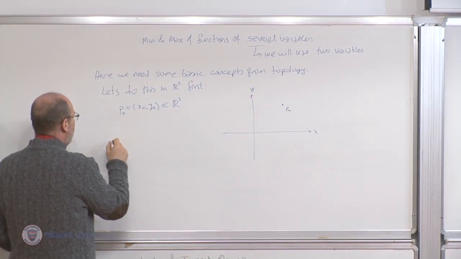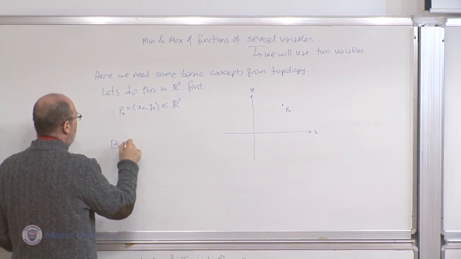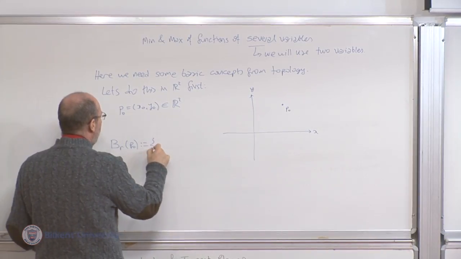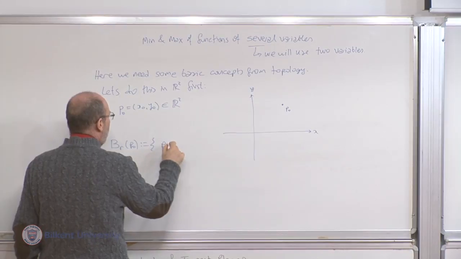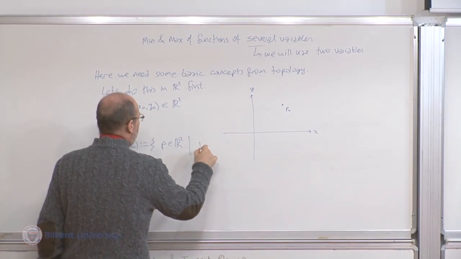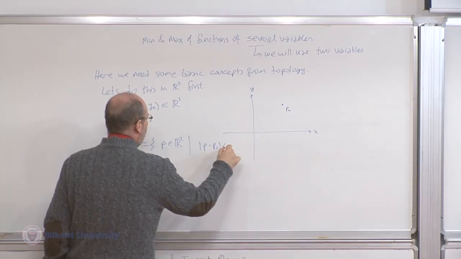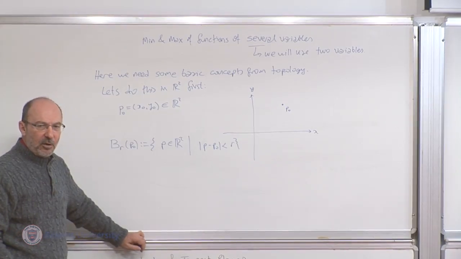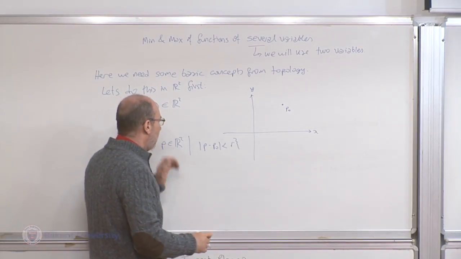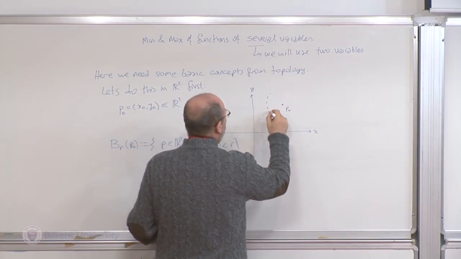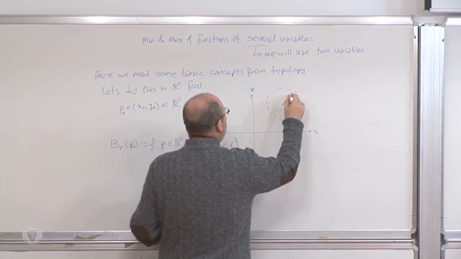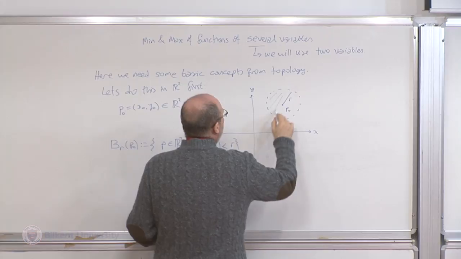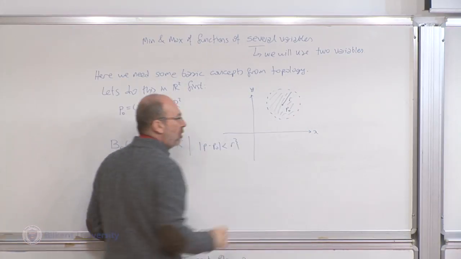Now we define this thing, B R P sub 0. Remember, this notation means that we are defining this. This is the set of all points P in R2 such that the distance between P and P sub 0 is strictly less than R. Here the important thing is I'm using strictly less than. Okay, so this is what makes this thing work. You see that it is open, it's a disk like this. This radius is R. So these parts are the circumference. They are not included, but everything inside is included.